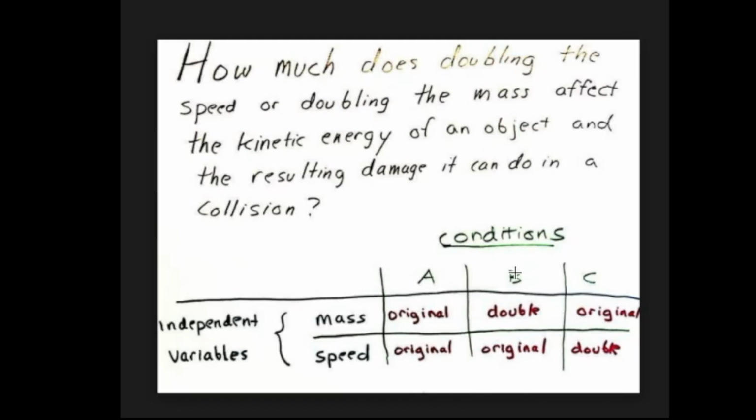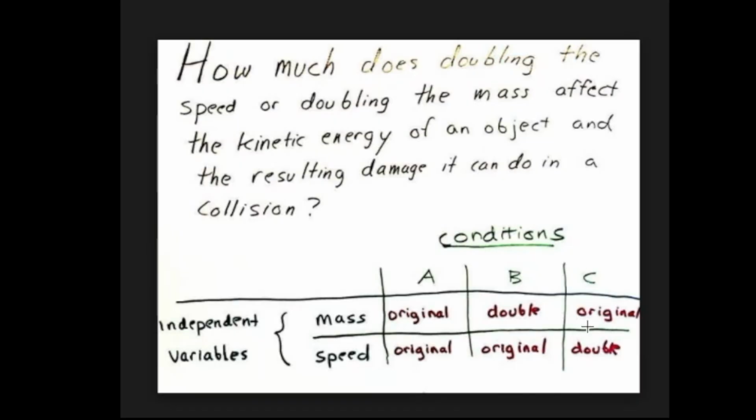For condition B, we're going to double the mass. So you're going to add stuff onto that cart like washers and paper clips to double the mass, but we're going to keep that original speed. Now, because there's more mass, you have to pull it back a little bit more. Read the procedures. I think it goes to 7 newtons to make the speed the same as the original. But I would have them time it and see how far it goes to make sure.